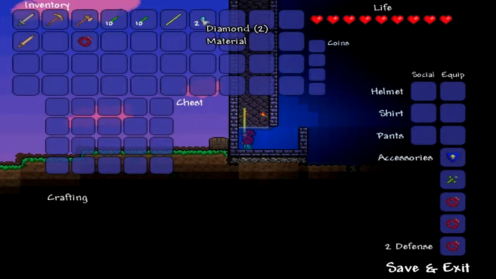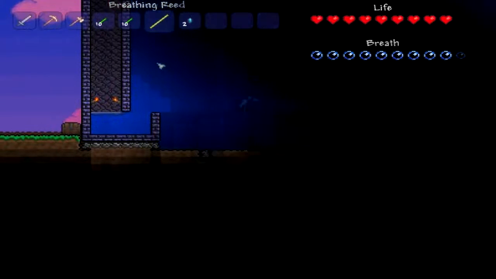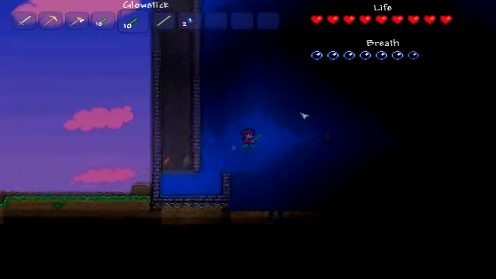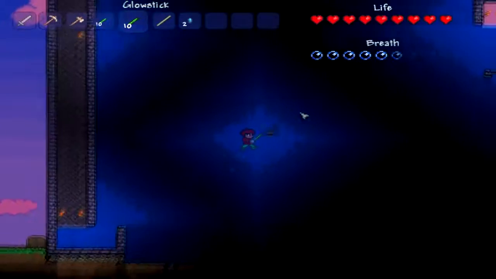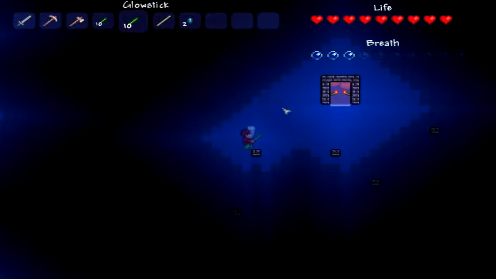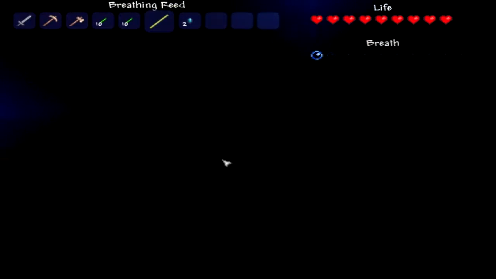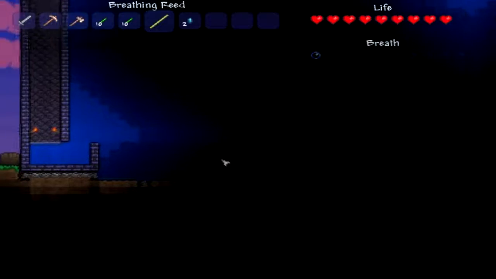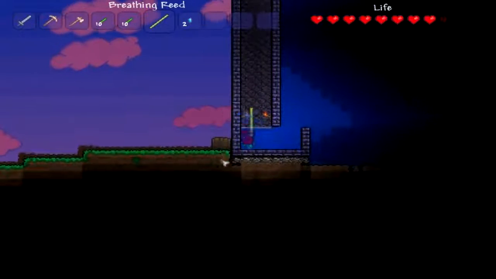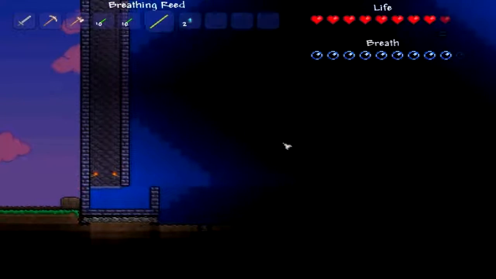Diamond, I saw that. So I have a breathing reed. I'm not gonna die, hopefully. Glow sticks. So, water parkour. Awesome. In the dark. Even more awesome. Parkour. Shit, I'm good. I'm doing good, guys. This is bad. Breathing grid. Save me. I must breathe. Breathing is good. Survival. Shit. He didn't think this through.